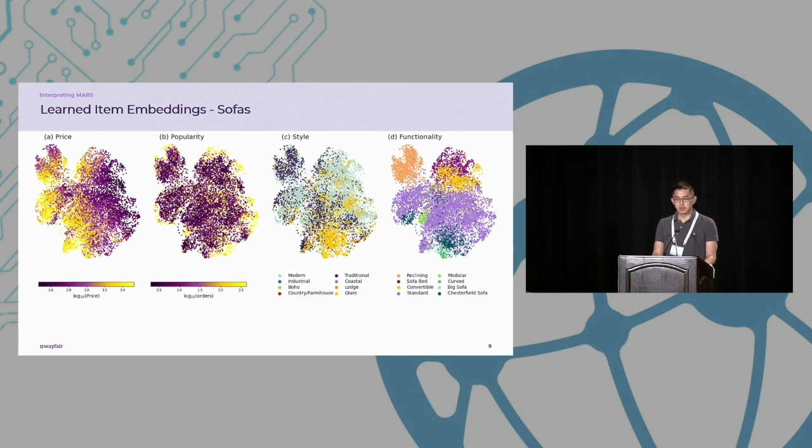So now let's see what Mars is actually learning. So during training, we are only passing in a list of strings which correspond to the product names, and these are mapped to a dictionary of learned item embeddings. So when we compare these learned item embeddings, here shown projected into 2D using UMAP, we can see that we can compare these to other attributes like, for example, price, popularity, and externally provided style and functionality tags. We can see good overall agreement. And again, none of this information is provided to Mars at training time, so it's learning all of these implicitly.